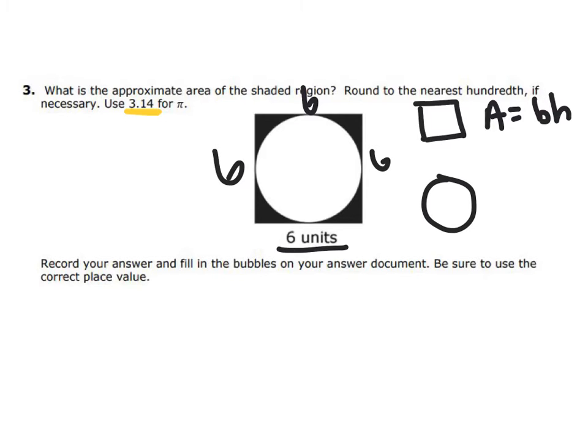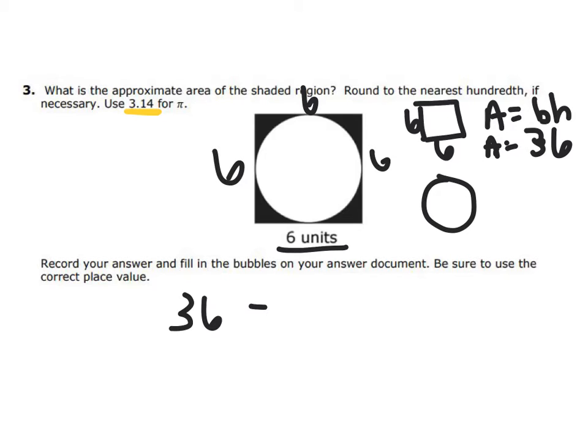Okay. Now, my formula for the square is area equals base times height. So what do I know? Well, I know the base is 6, the height is 6, so area is equal to 6 times 6, which is 36. Okay, so I'm going to put that number down here. Now remember, we're going to subtract out. We're always going to subtract out the outside shape's area minus the inside shape's area, because obviously in order to fit inside something, you have to be smaller. So we want to start with the bigger number so that way we don't end up with a negative.